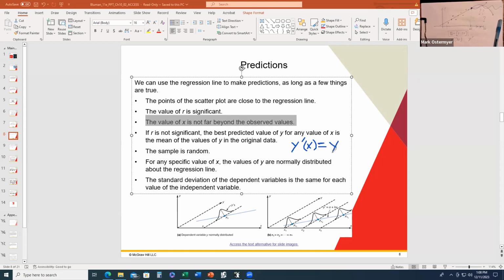that you collected, okay? In that situation, your most accurate predictive value for any value of X would be the mean of all the Y coordinates of all the points. That's if R is not significant, meaning that it's close to 0, meaning that there's not a good linear relationship between X and Y at all. Or meaning that you were not able to reject the null hypothesis of your linear regression t-test that we looked at last week.